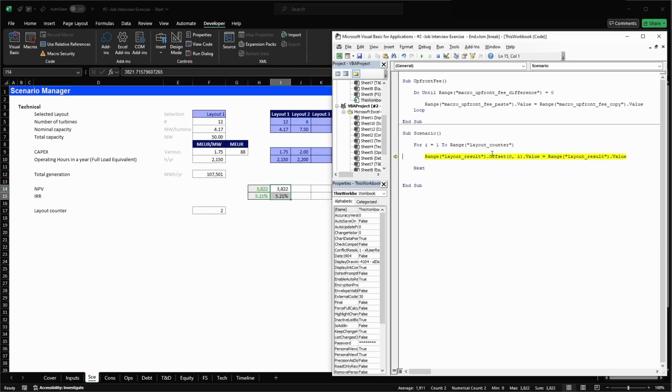Yeah, it does. It's going to go to the next one, and I was going to change. Yeah, we didn't change this, right? So we were missing something here. We have to change this value here to layout number 2. Okay, so let's stop it. And there's one thing we have to do.